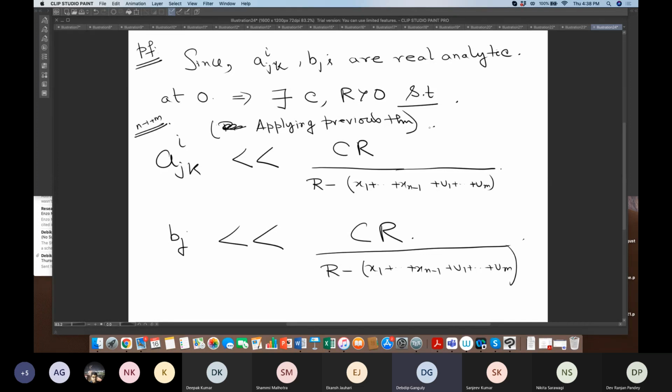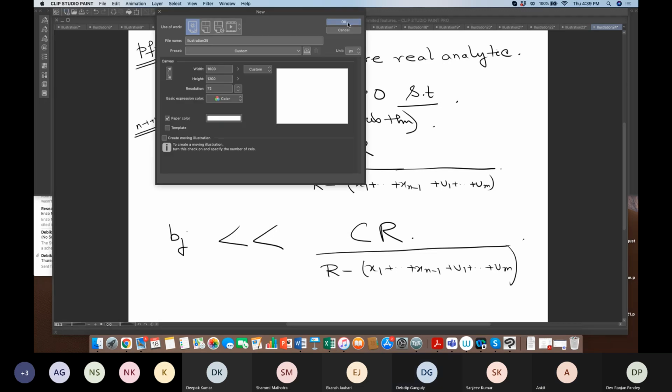Is that clear, all of you? But sir, it can be possible that there are two different C1, C2, and R1. That's why I'm asking. Yes, very good. Why is there the same C? You will get R1 and R2. If you take the minimum of R1 and R2, then this series converges, and the right-hand series also converges. Clear? You remember, if you see the proof, for the series to be convergent we need x1 less than R. So you will get R1 for one and R2 for the other. You take R equal to the minimum of R1 and R2, then both series will work, right? Yes, sir. Good. Now step 2.